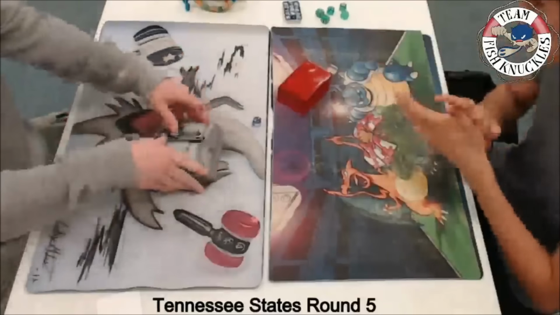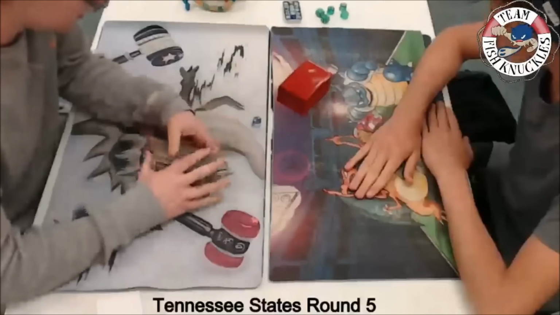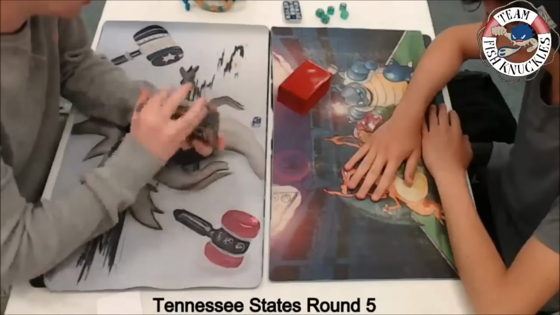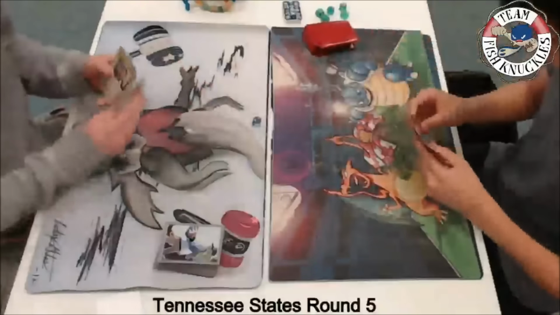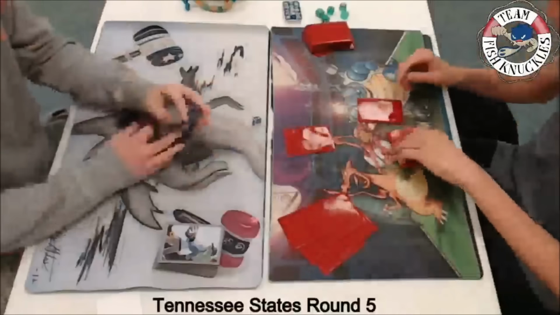Alright, so here we go. Tennessee State's round number 5. Like I said, on the left we have Alex playing his Trevenant deck, and on the right we have Max playing his Yveltal deck. Don't be confused. I know Alex has the Darkrai mat, which makes it seem like he's not playing Trevenant, but trust me, he's playing Trevenant, and Max's mat actually looks pretty cool. The Charizard, Venusaur, Blastoise looking thing.